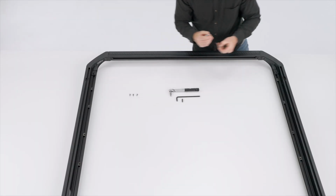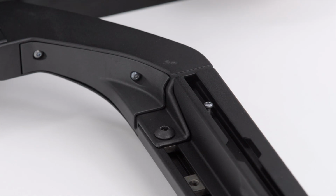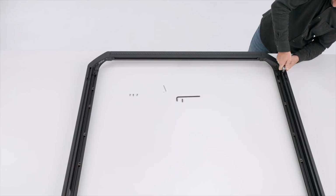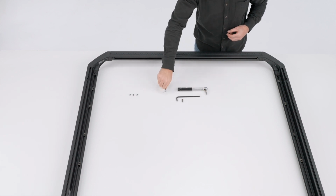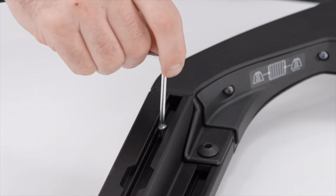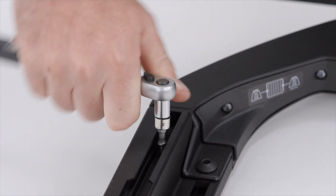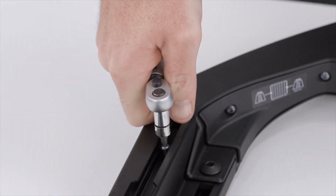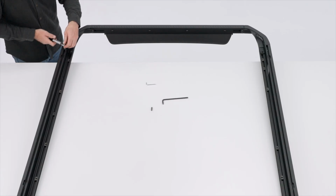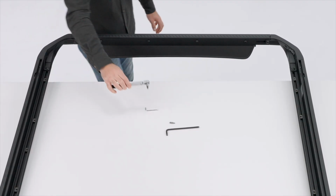Insert 4 of the T20 torque screws into the upper T-track on the side profiles. Use the provided T20 torque key or a torque wrench to tighten the torque screws to 4 Newton-meters. Then, tighten the adjacent M8 screws to 15 Nm with a 6mm hex key or a torque wrench.